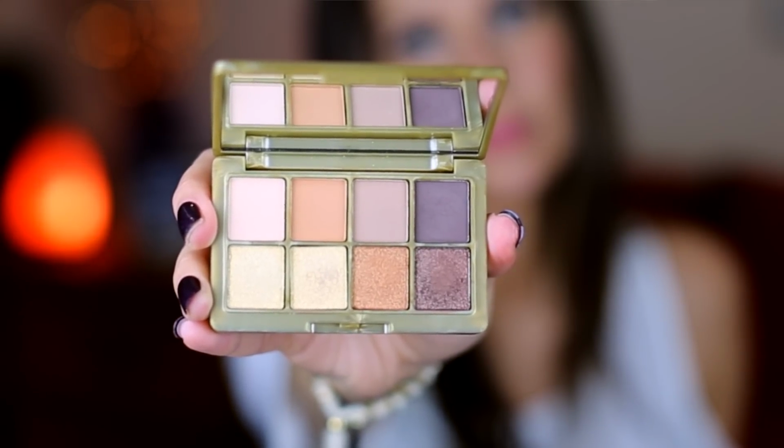I have not shown this to you guys, but I did purchase a Chroma product. This is so hyped. This is really the cheapest packaging, the cheapest quality of powder in here. It's all just the name that you're paying for, and these are not even drugstore prices. They're like $14 for an item, and you know what? I just was not impressed. The color payoff was horrible, chalky, they feel powdery. The metallic shades in here did look pretty at first, but they creased and wore off really quickly, and I'm just not a fan.